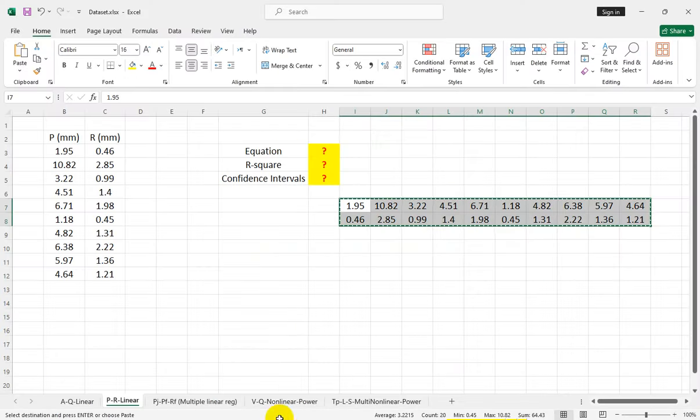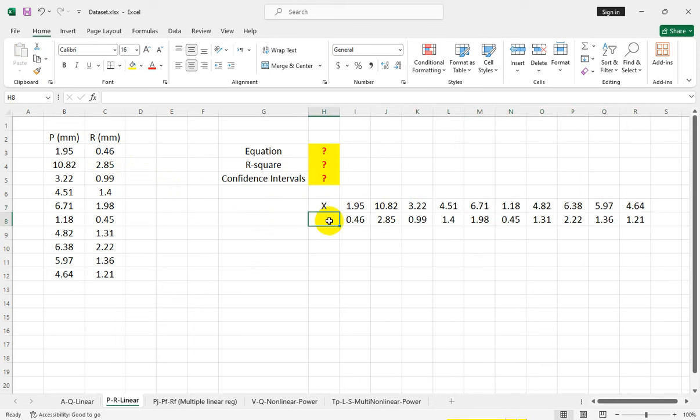Okay, let me check which is dependent and which is independent, and I think this is X and this is Y. I mean, this is the independent and this is the dependent variable.